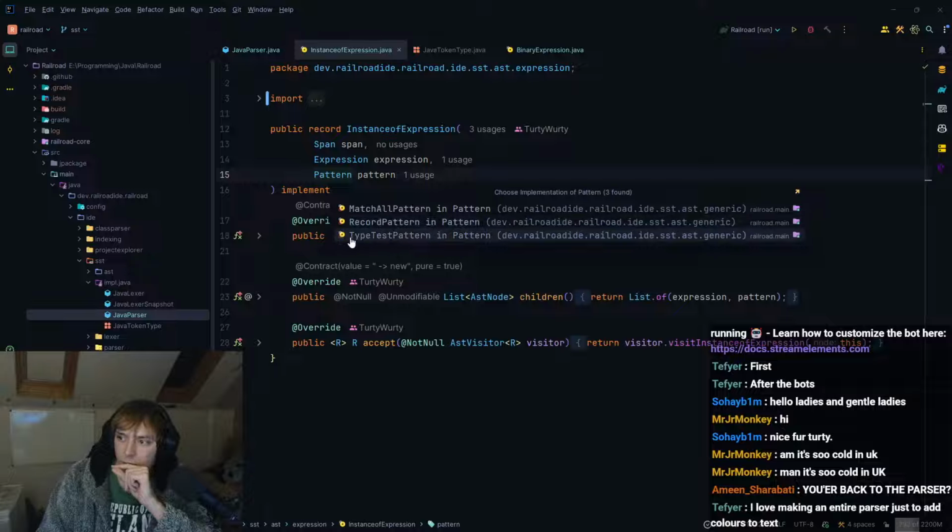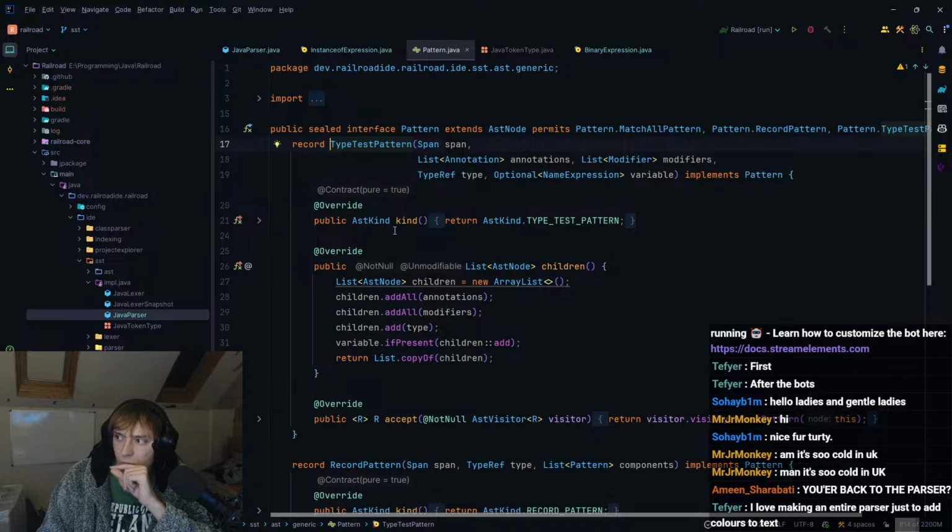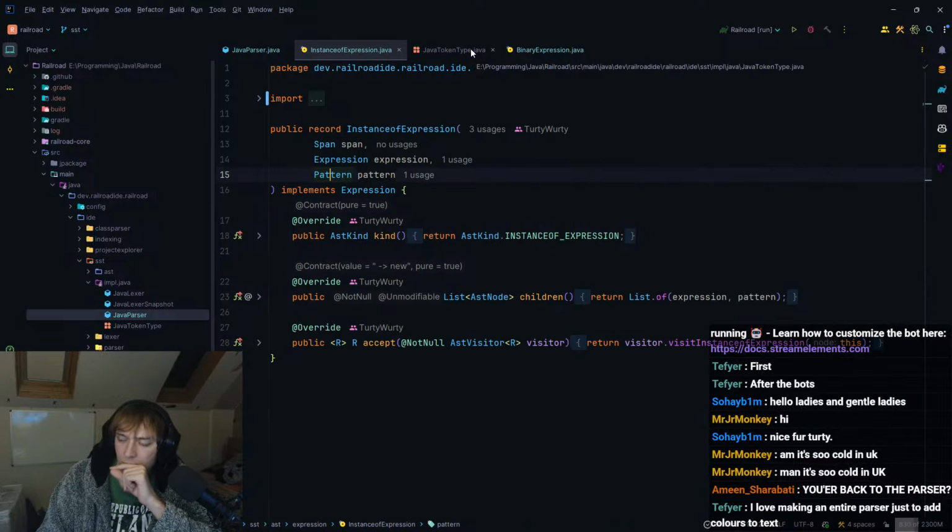Then we have a record and type test. Oh no, match all is underscore, right? And then type test is, I think, just the normal one.